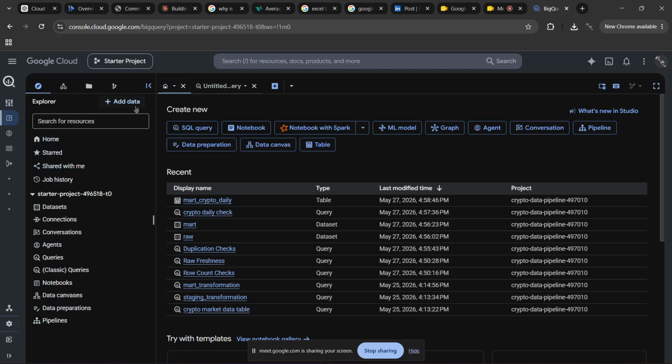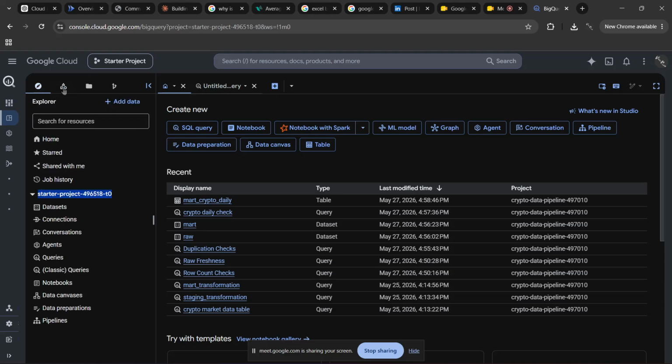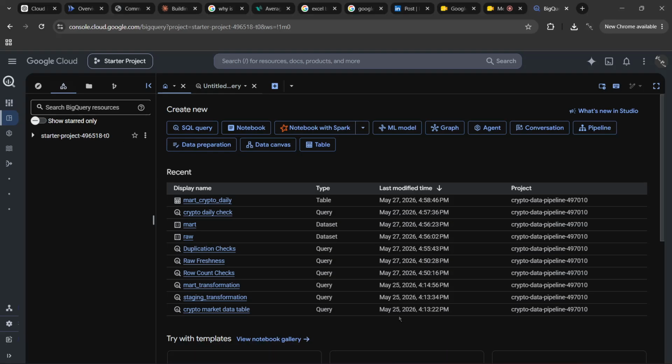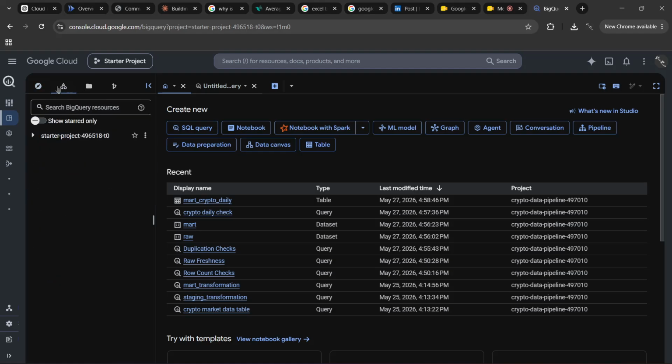So here now you can see we have your project. Your BigQuery should look like this. This long name here, you should see it on your own. If you're on this place, you can just go into Explorer.